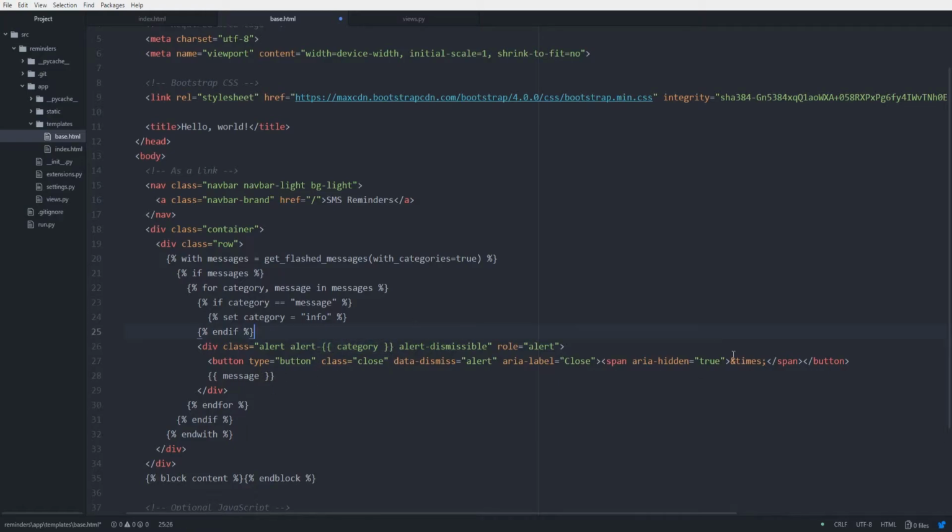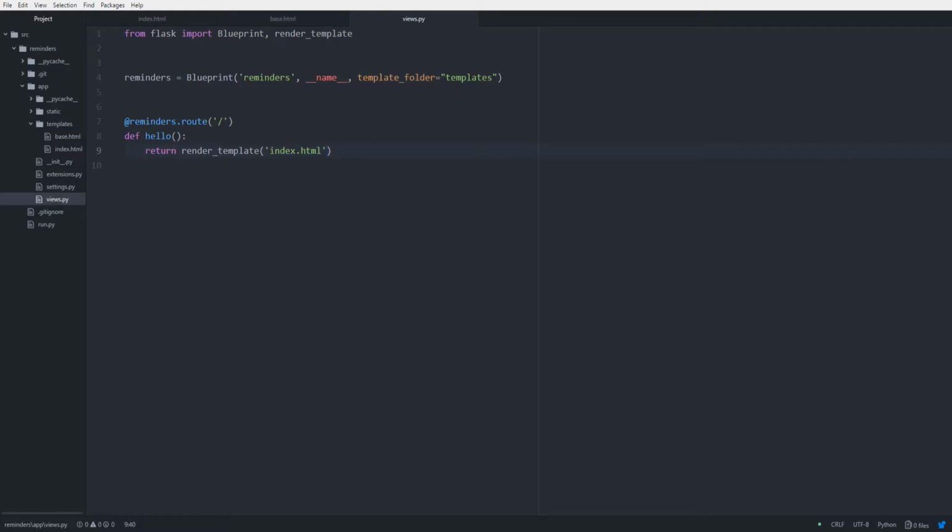So what we'll do is use an example. We'll save this, and then we'll switch over to our views. We'll render a Flash message, and that'll give us a better idea of how that markup works. So we need to import the Flash handler from Flask. So we'll go import flash. There we go. And then we want to go to our view, and call that function that we just imported. So we'll go flash, and we want to go hello world, because why not? We've been using it this whole time.